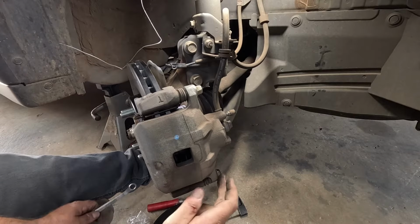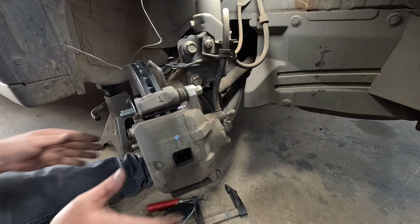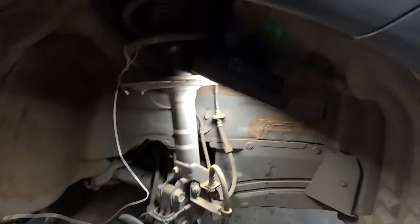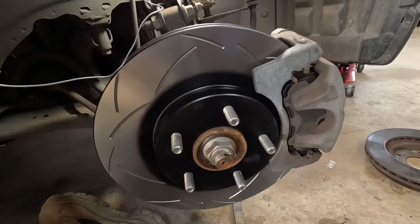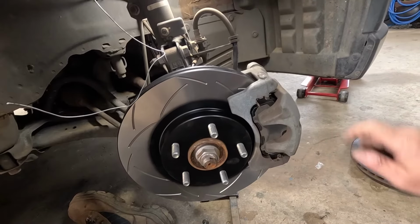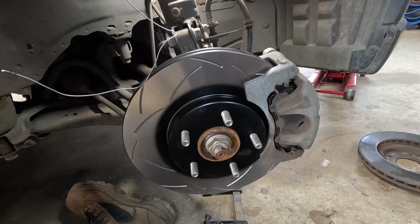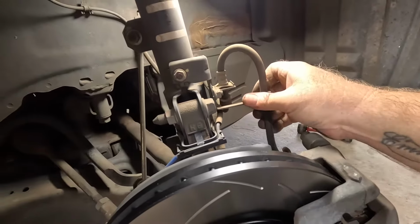Beautiful. I probably wouldn't Loctite these ones because these are coming in and out all the time. But yeah. That's one side officially done with the new pads and everything. So looking good. I'll go do the other side now, and then we'll tackle the back brakes. Just don't forget to pop your brake line back in its little holder.